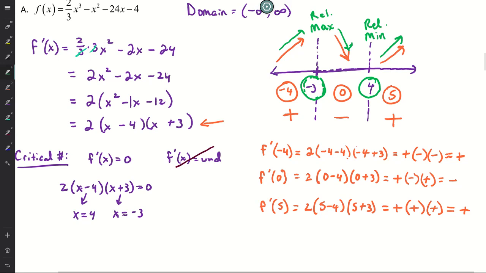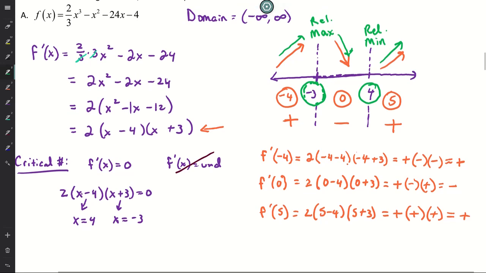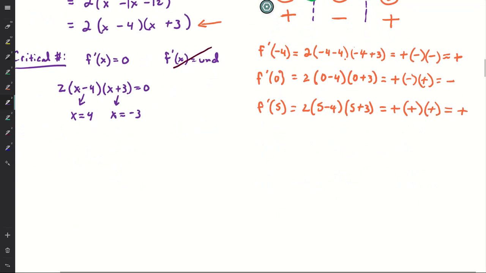All right, so what I'm going to do from here is go back and, before I answer my question about increasing, decreasing, I'm going to go ahead and determine my relative max and min. And the way you do that is you always go back to the original function. So in these particular problems, you're using your derivative when you do your number line test, but when you're trying to figure out relative max and mins, you always plug the critical numbers at which they occur back into the original function. Okay, so for that particular one, and you can use a calculator here, I'm just going to go back and kind of copy.